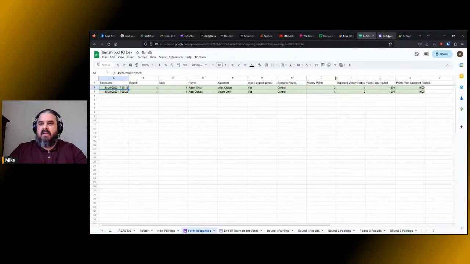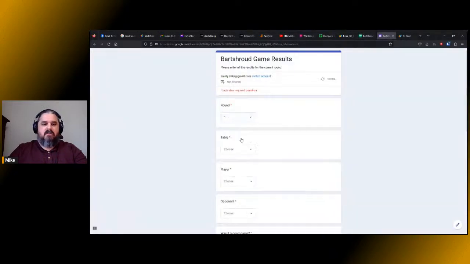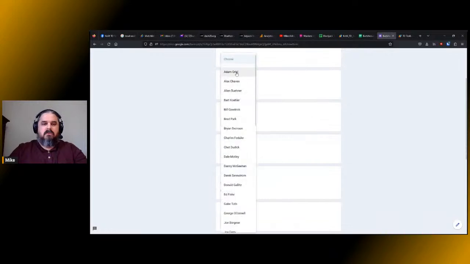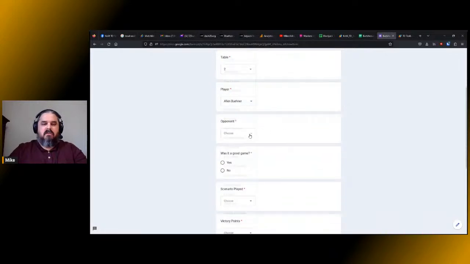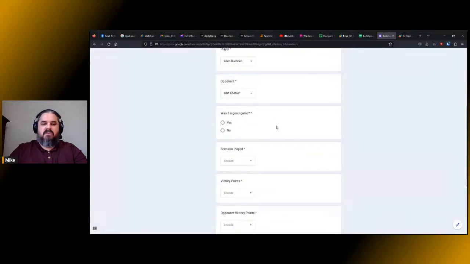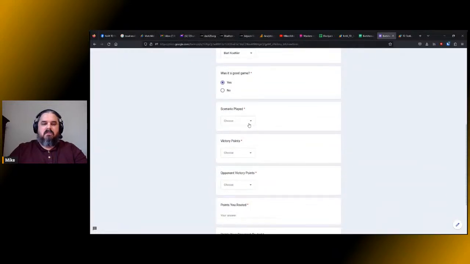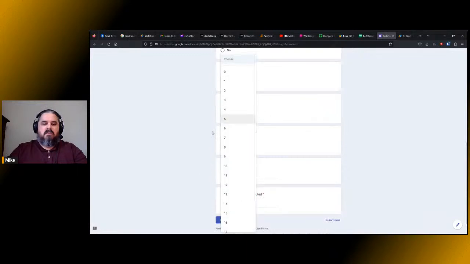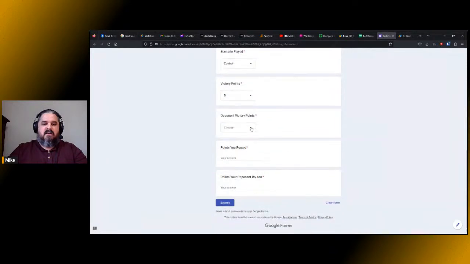But now let's pop over and see what would happen. Round 1, table 2. I'll say Boehner is playing Bart, which normally they wouldn't in round 1 because they're in the same club. Scenario played: Control. Let's say Boehner got like 5, and Bart got 2.